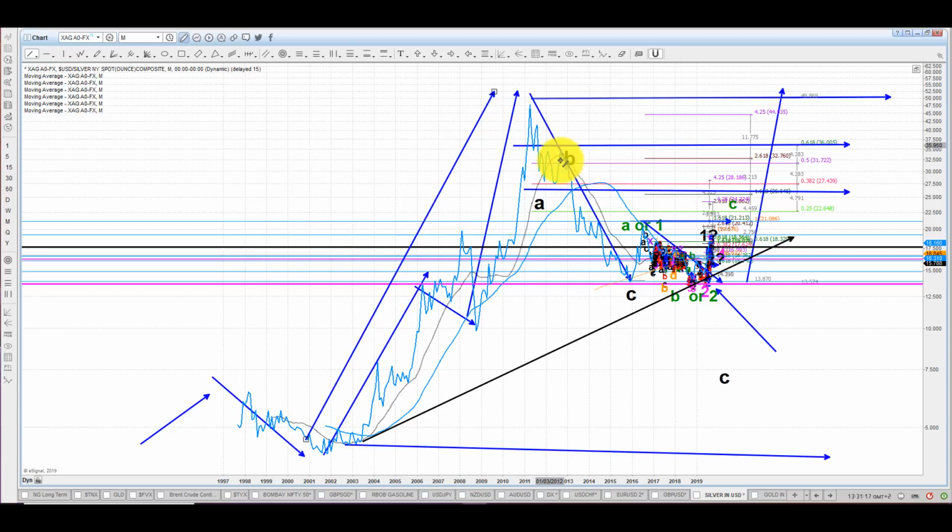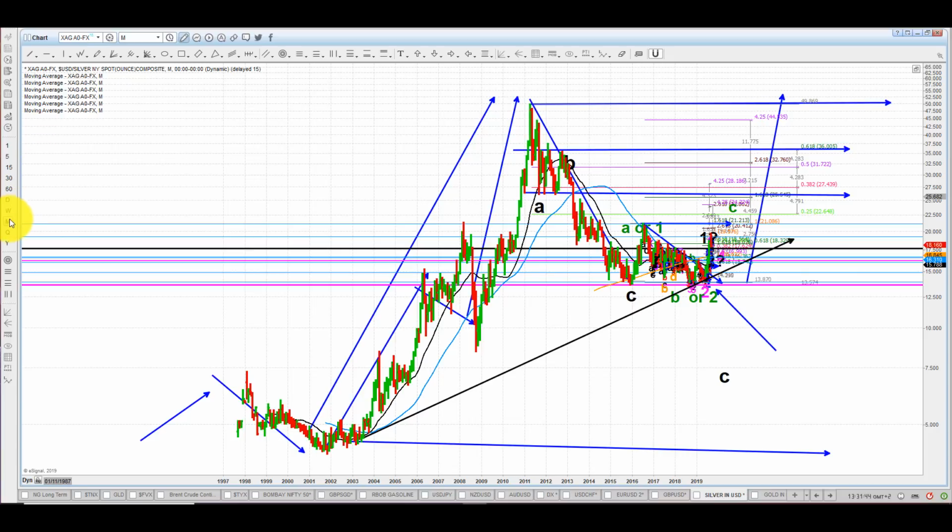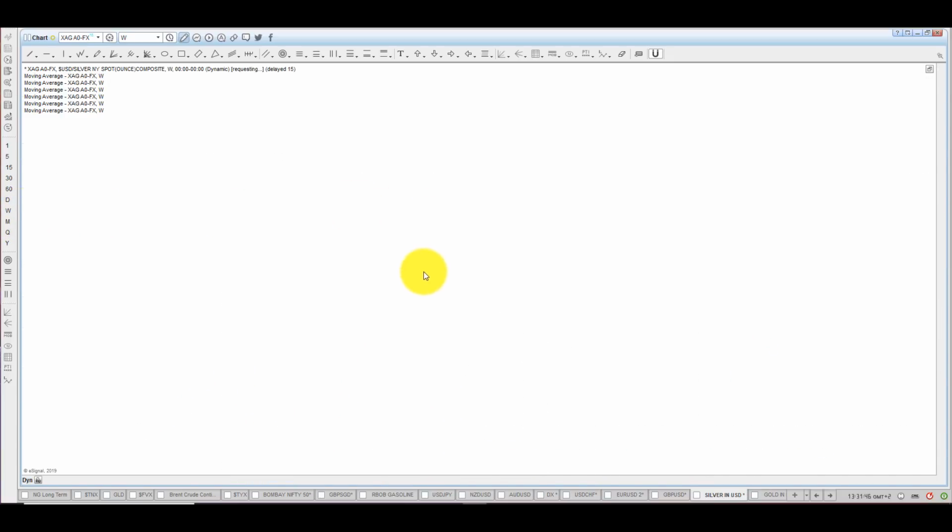But that's not going to change much in terms of the fourth wave for silver that most likely entered here, and silver is now in the process of surging to go back above 48 to deliver that fifth leg. Okay, so very interesting situation long term. Again, no guarantees. It is looking very, very interesting, and in due course we will see what Mr. Market has in mind.